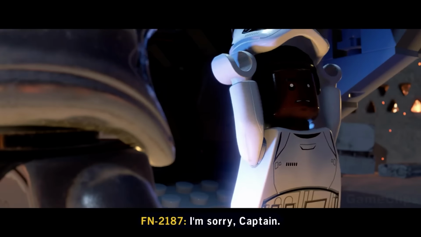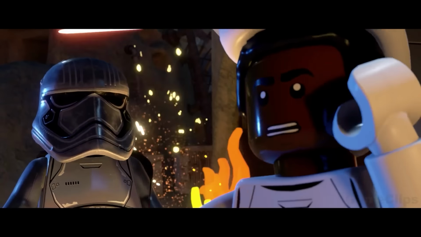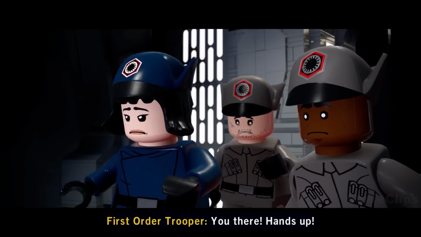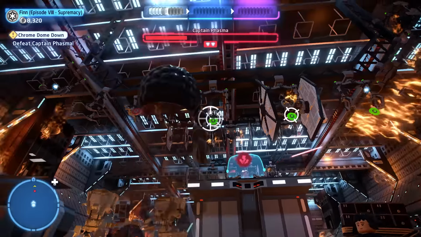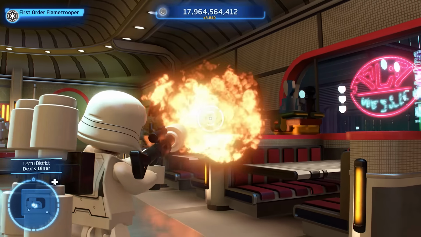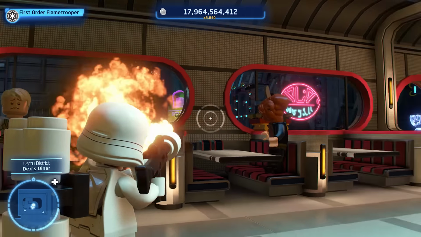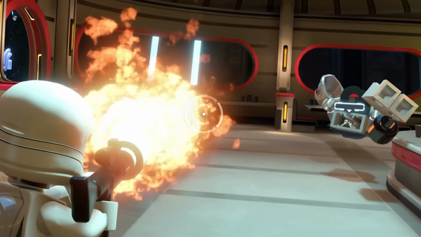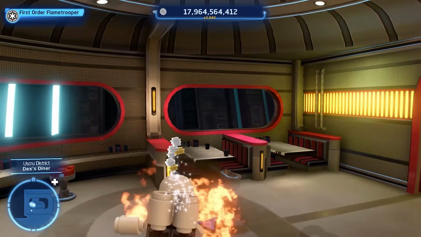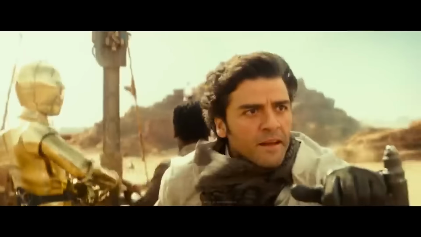Finn in his Stormtrooper attire is an outfit with FN2187, then we have FN2187 without a helmet, Finn First Order, and Finn First Order Supremacy when he fights Phasma. The First Order Flame Trooper is here with a flamethrower, one of the most unique weapons, and he's one of the only few characters with a flamethrower, you know, because he's a First Order Flame Trooper. And alongside the First Order Flame Trooper, we have the First Order Jet Trooper, and yes, they fly now.